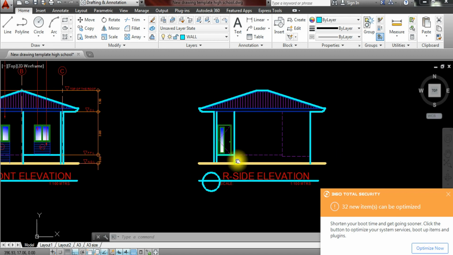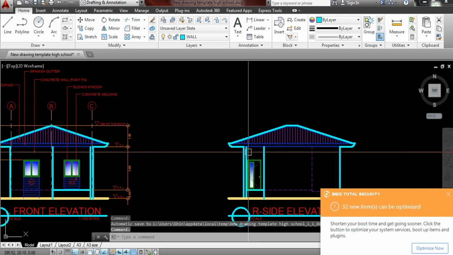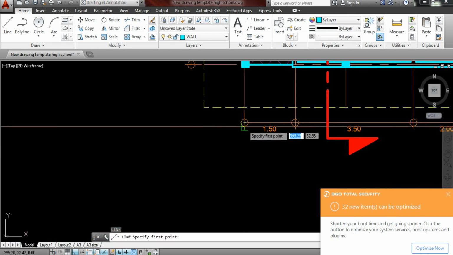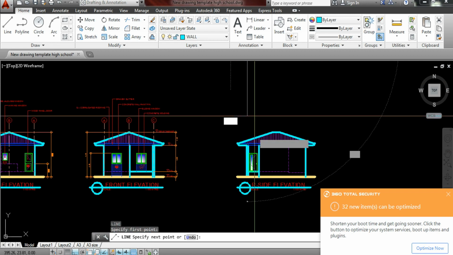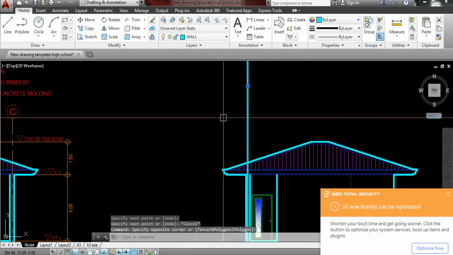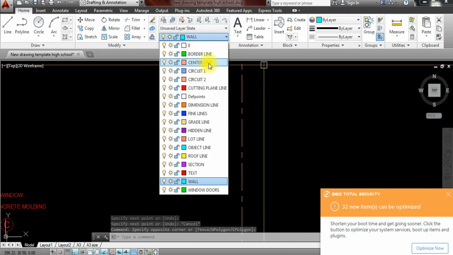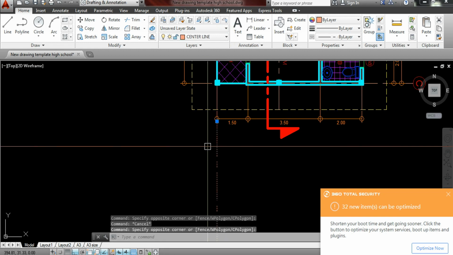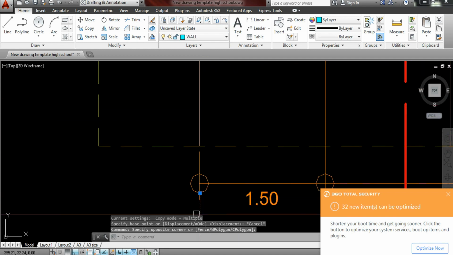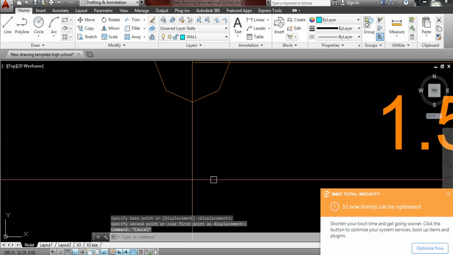Okay, now proceeding sa dimensioning, or before we proceed sa dimensioning, remember that we have to place the center lines of each object. So kailangan may center line pa rin for the position of our grid line. So I'm going to change this as a layer of center line, and then I'm going to copy this one to the most, it should be moved to most center position.